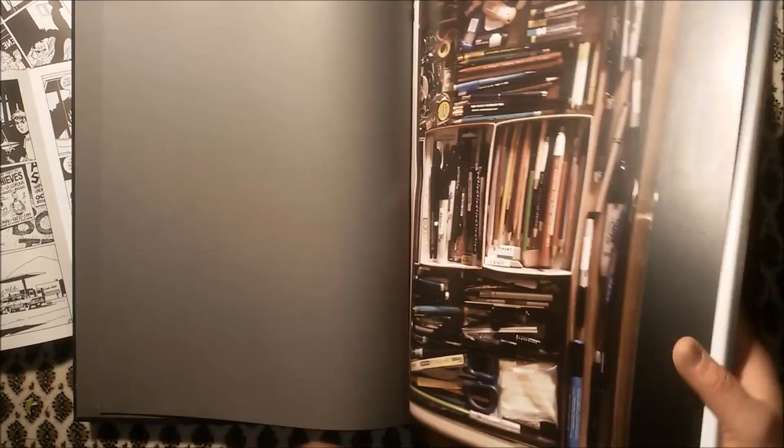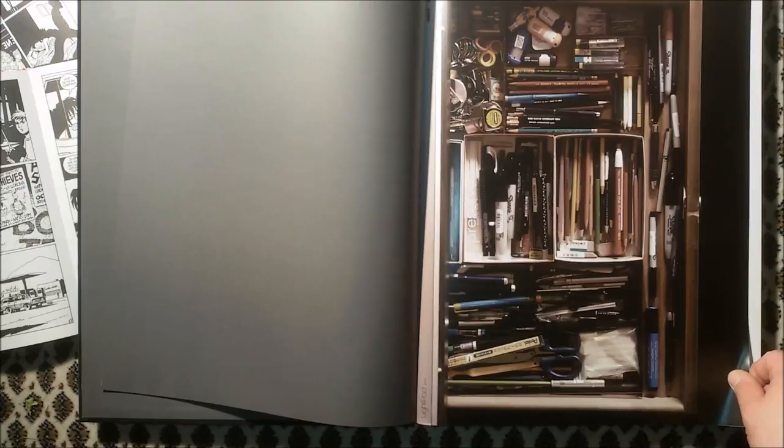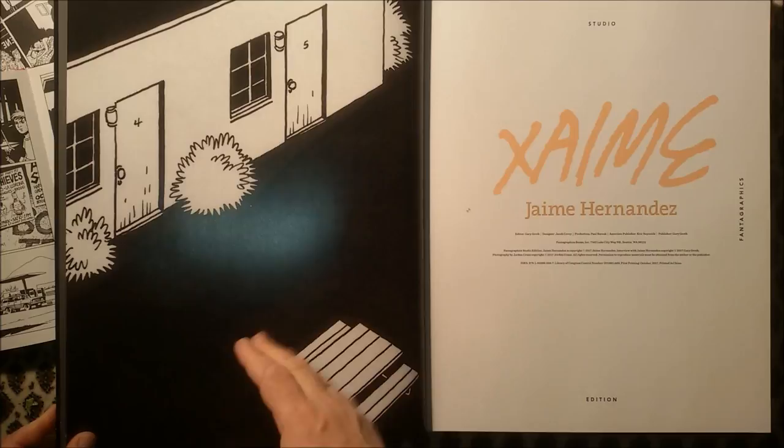On the very first page, we get a look into the drawer of Jaime Hernandez with all the pens and stuff. He doesn't use a brush. I love this page here. It's like American abstract expressionism. You could put this in a frame and show it off at an art exhibition of a very snobbish modern artist and everyone would say, hey, cool.